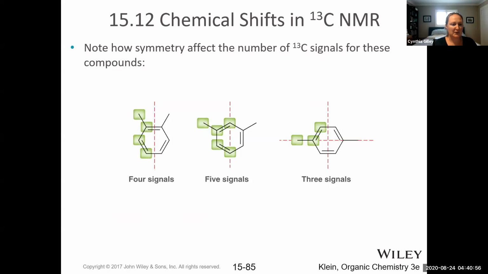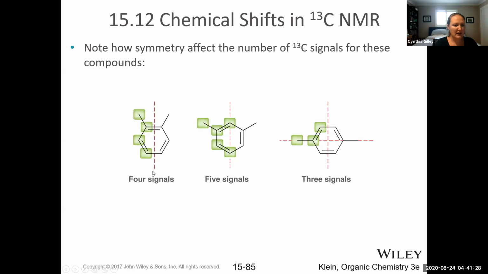Let's look at an example. Do you remember those xylenes, ortho, meta, and para-xylene? We can also analyze those by carbon-13 NMR. They were distinguishable by proton NMR, but they're also distinguishable by carbon-13 NMR. Remember those symmetry operations, for ortho, meta, and para having different planes of symmetry? And then we can look at the carbons themselves to see how many signals are expected in the carbon-13 NMR.